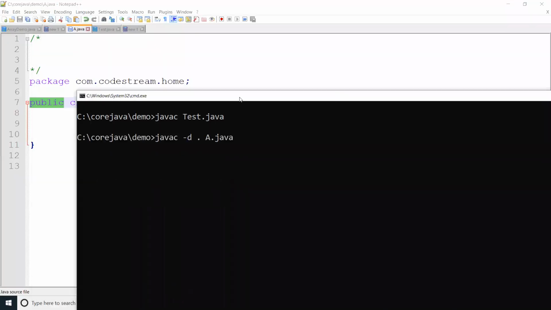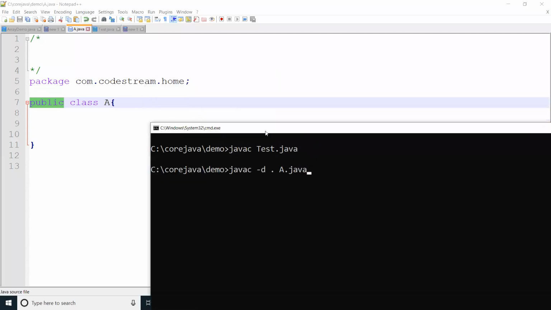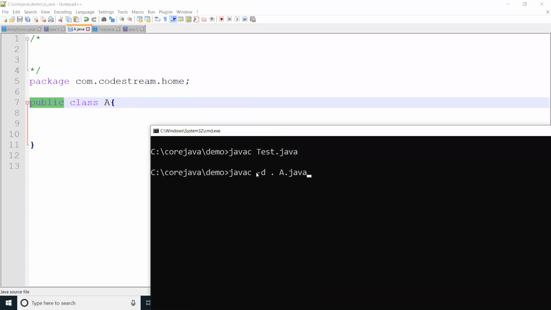Because it has a package, so if you want to compile into a directory, we have to use this option. Then if you go, now it compiled successfully. So here you understand that the public access modifier is allowed to declare for a class.